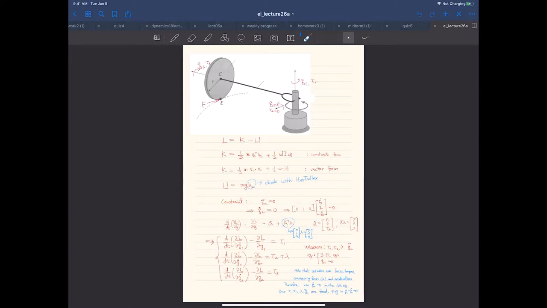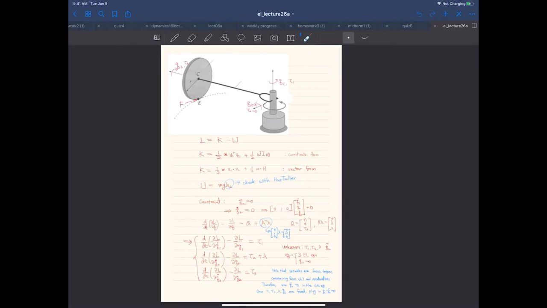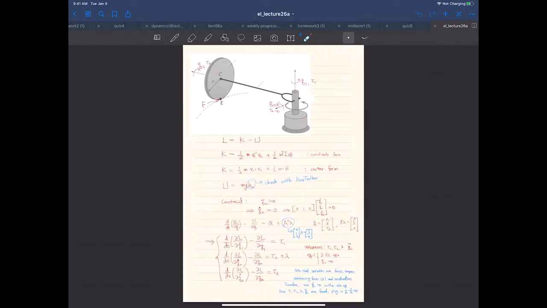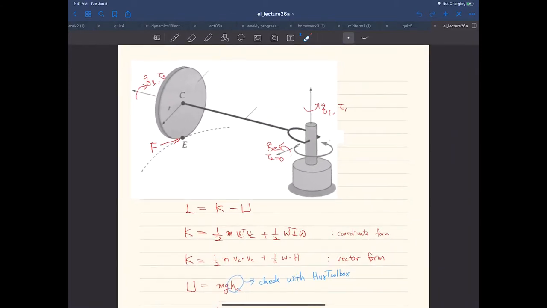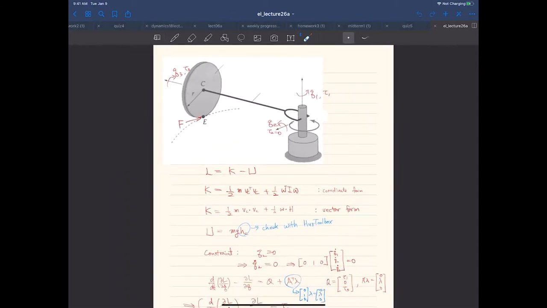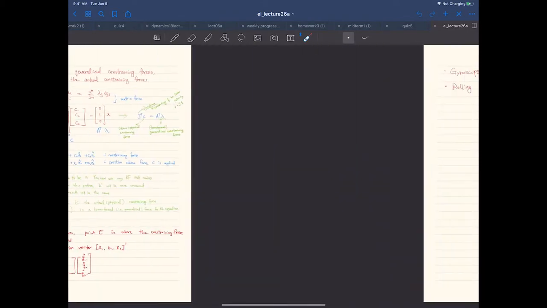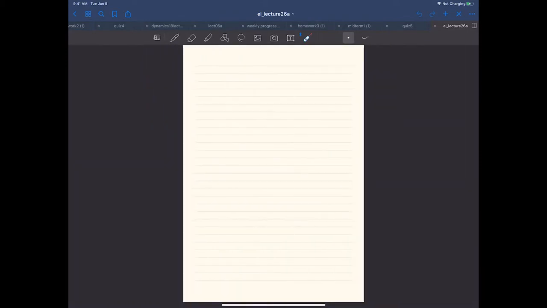So today I'm going to do another simple example, actually a simpler example than this one. But it's a little bit different because now the system seems like it's floating, but let's see what we can do. Even though we studied the Lagrangian mechanics and equations, you're still not that familiar with how to apply it in more general cases. So we'll do some examples here. The one that I covered here is just one example.